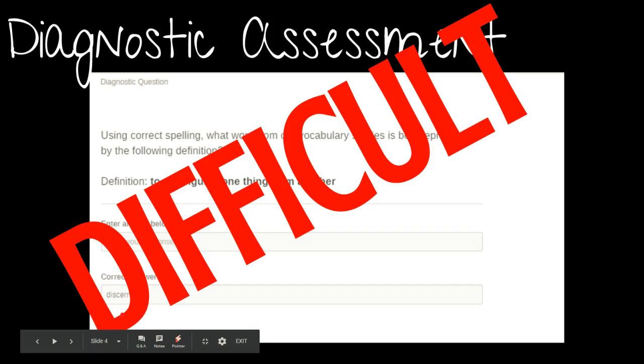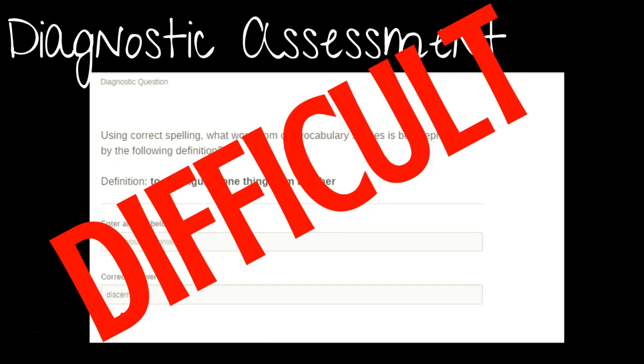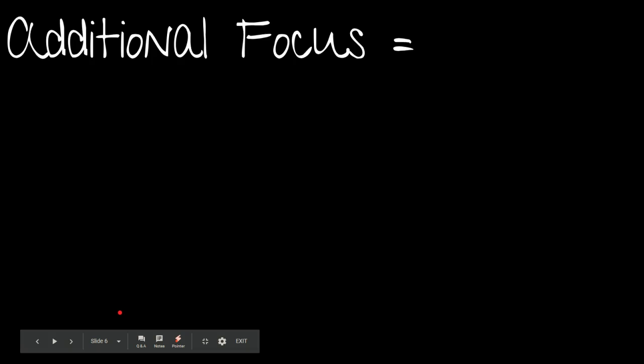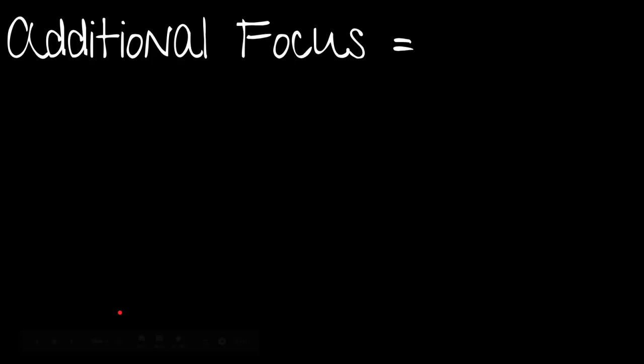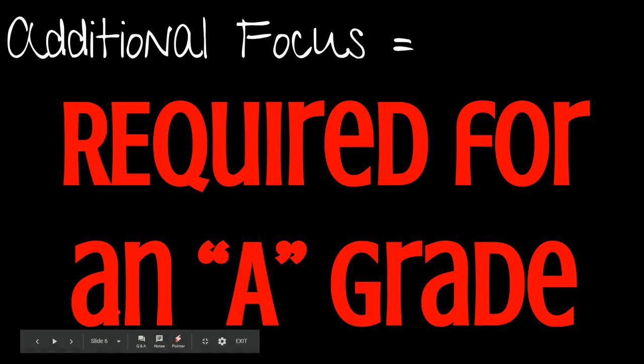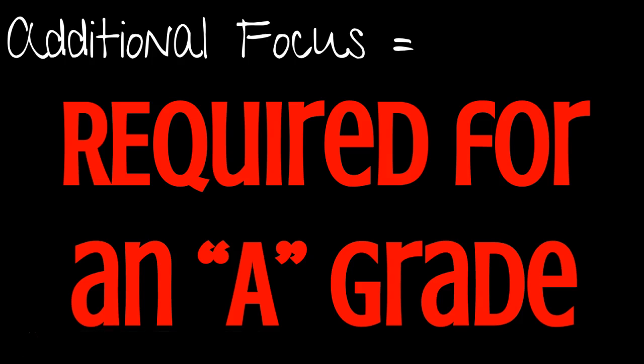Each assessment is assessing you on 60 to 80 different vocabulary words that you're going to need to commit to memory, and that's no easy task. But I want you to consider two things when approaching this task that we acknowledge is difficult. So the first thing is that these focuses are additional focuses. So additional focuses are required for an A grade. And since this is an AP class, to get an A grade, you're going to need to prove that you're capable of doing difficult things. So this assessment properly matches the level at which you're trying to work towards, which is an A grade.